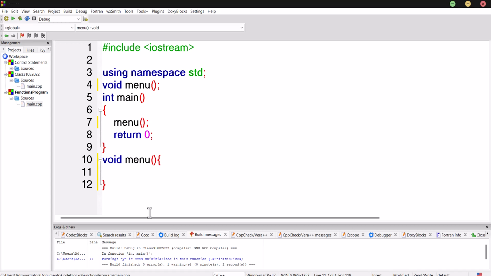So we've got void menu, and then we want to put elements within our menu. With most programs, our menu is almost exactly the same. We want to be able to enter certain values.